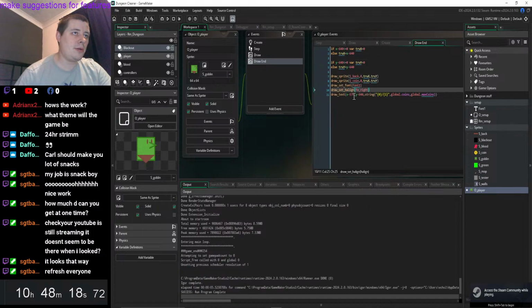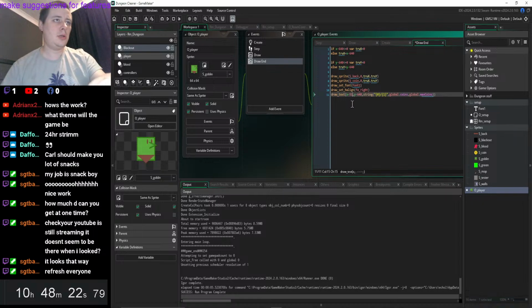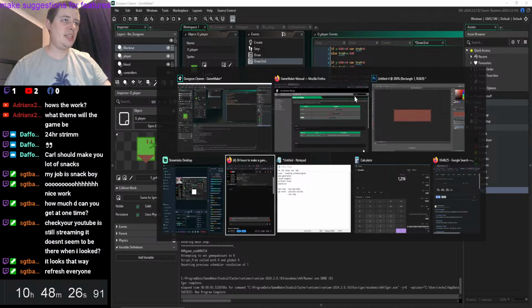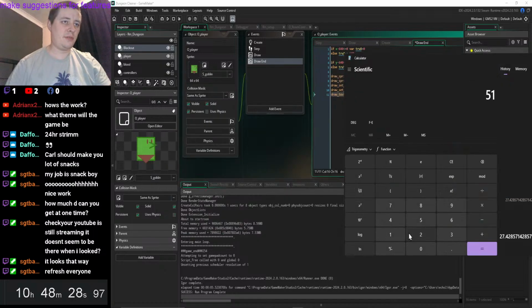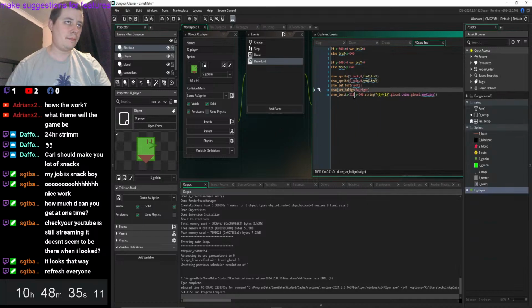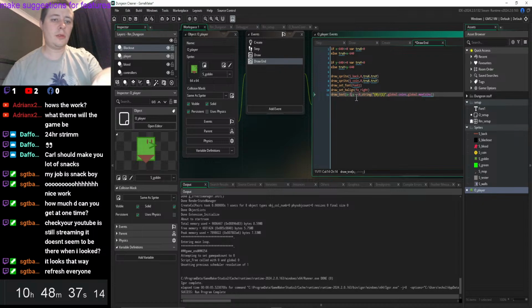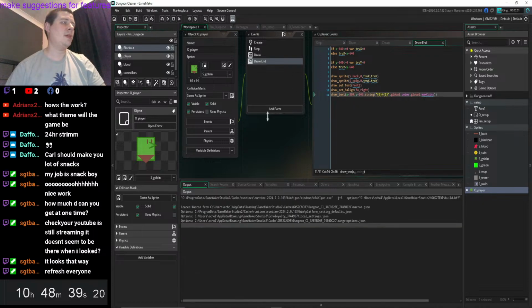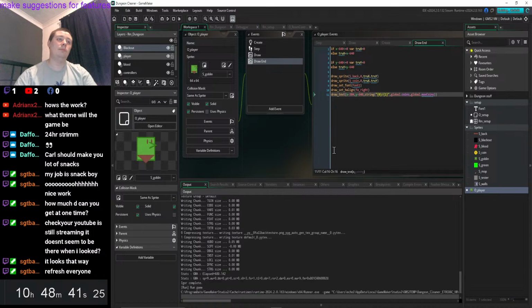So I now want to reduce this by another 64. Let's just get the calculator. 512 minus 64 twice is 384. And if it goes wrong, then we'll add 64.